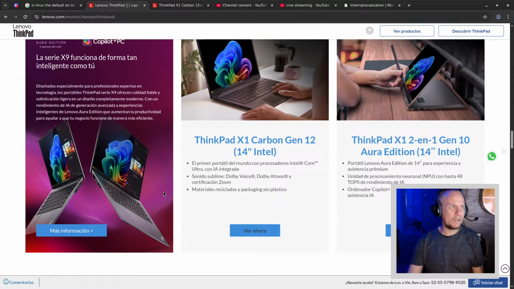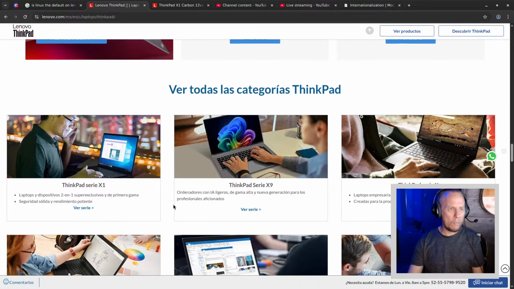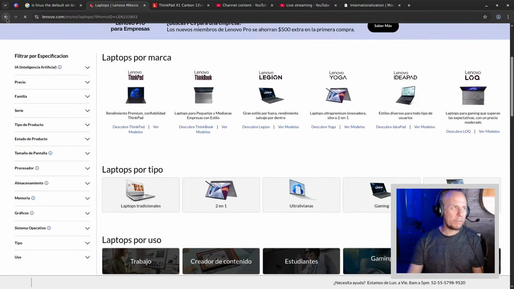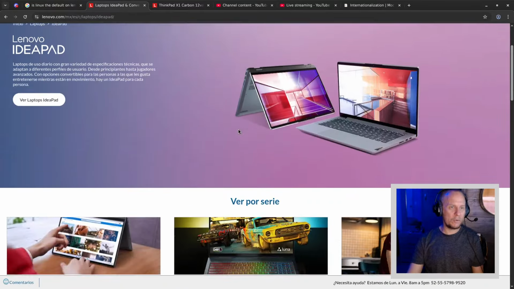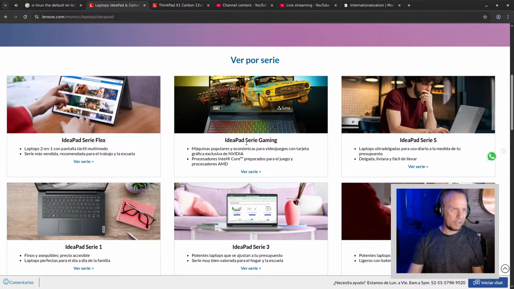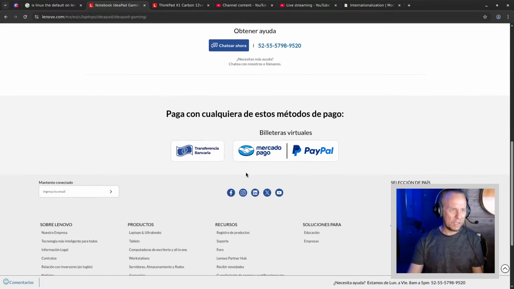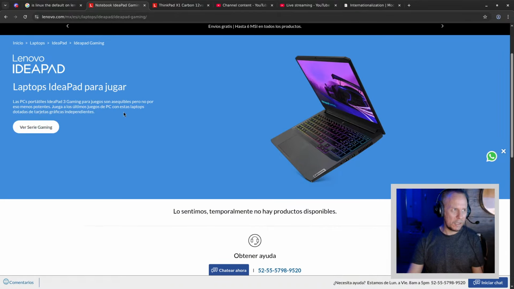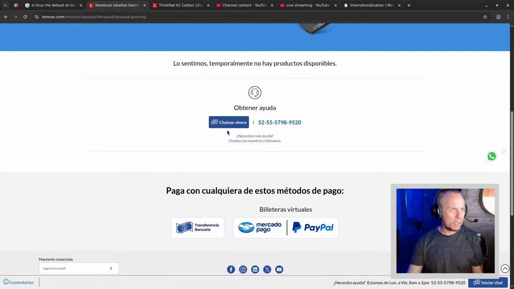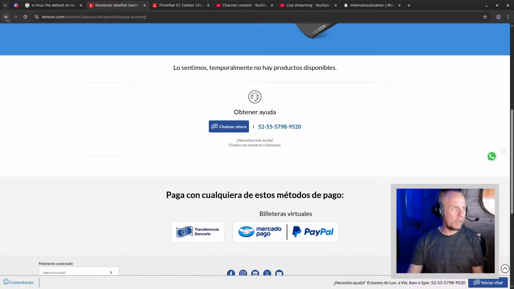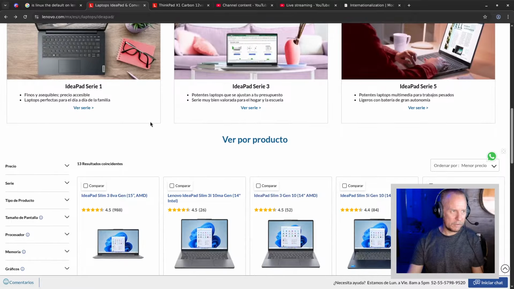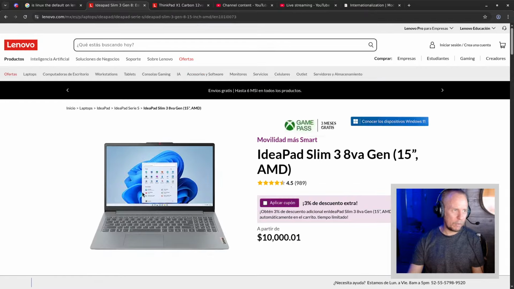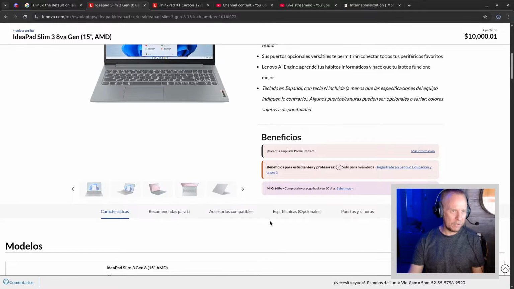And so anyway, let's look at another one. These are the ThinkPads, okay? What about the other one that's a really good Linux laptop, an IdeaPad? So let's see here. Oh, okay. Let's see, is there any good IdeaPads? Oh, wait, let's look at this AMD one. That's interesting. Let's look at it.